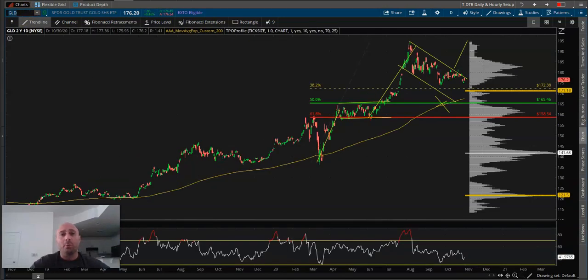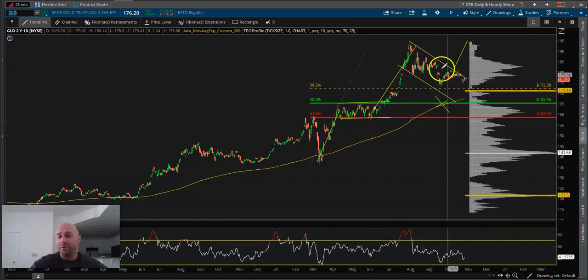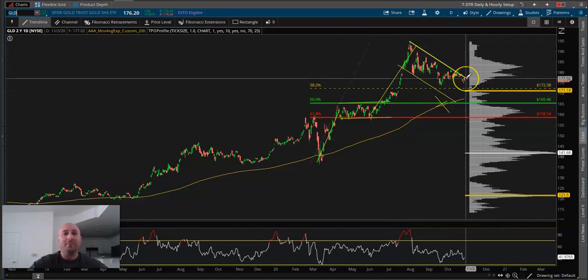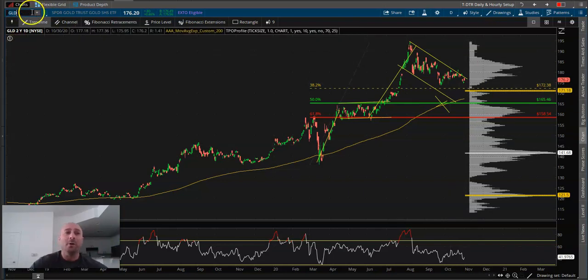As far as gold goes, gold is sideways again, shoulder, head, shoulder, an inverse head and shoulders. Potential breakout to the upside still. I think if the market does start to fall and oil falls, watch if gold maybe gets a bid, or does gold fall with the market? If it does, then that's telling me it's a pure liquidation, margin calls, things like that. So keep an eye on that.